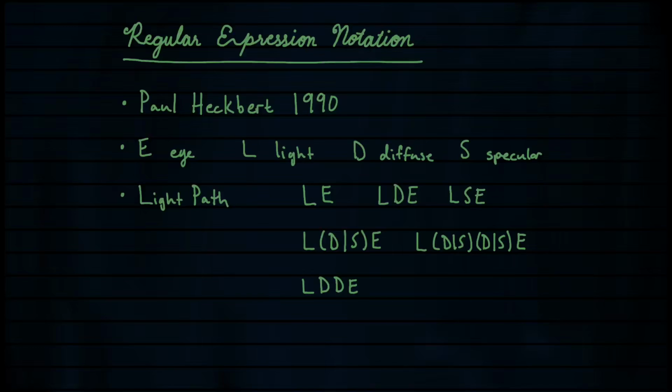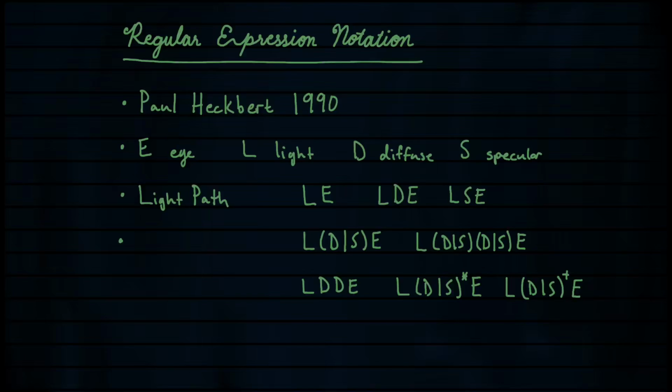Or we might even have a more general case of global illumination, which actually just happens to be light from a diffuse surface or a specular surface. And we use the asterisk symbol to say 0 or more, and then the eye. And then if we're going to completely ignore the case where you only have the light to the eye, then you might say that we have a light source to a diffuse surface or a specular surface. We use the plus to say 1 or more.